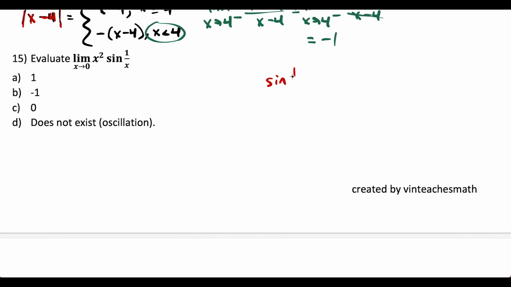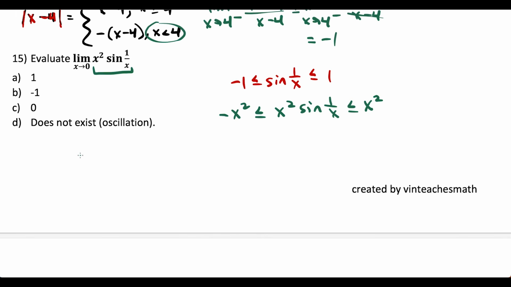So we have sine of 1 over x. This expression is always between negative 1 and 1. And what I want to do here is multiply everything in place by x squared to essentially build this expression inside of our limit. So we would have negative x squared is less than or equal to x squared sine 1 over x, and that's going to be less than or equal to x squared. And just note that x squared itself is always greater than or equal to 0, so that's why with the inequalities, we don't have to worry about them flipping or anything.